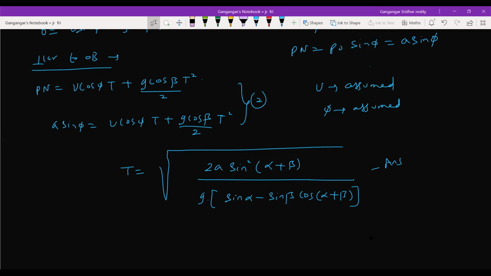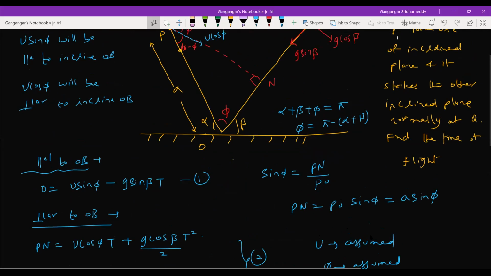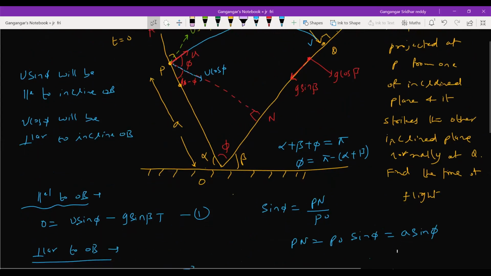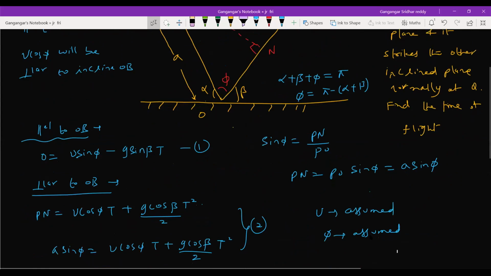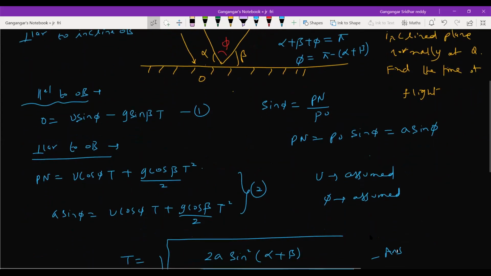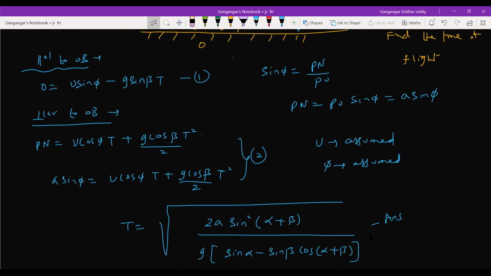Okay, it's all about again equations of motion. So what you should do, you should have just a basic idea of that. What is the trajectory? How does the trajectory make? Then everything that's happening, you have to convert that parallel to incline, perpendicular to incline. Then apply equations of motion. Whatever type of numerical comes, keep this in mind. That's all. So even if I discuss under numerical, the idea will be the same. By this time you might have seen your teacher is not doing anything very big, just applying equations of motion.